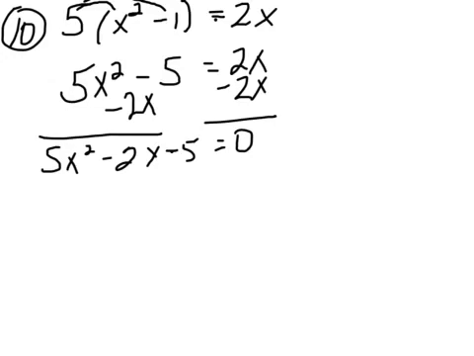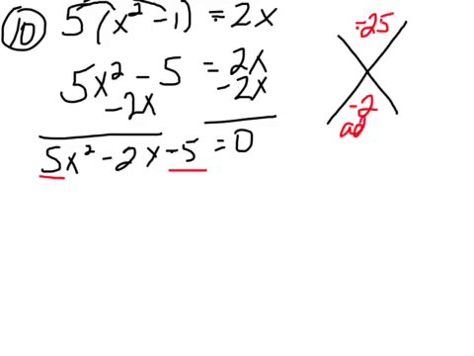Now, I know this one's not going to factor, and the reason I know is if I try the factoring by grouping thing, I multiply the number out front times the number on the end, 5 times negative 5 is negative 25, and then I'm trying to add to get the negative 2 in the middle. So I'm trying to add to get negative 2, multiply to get negative 25. The only ways to get 25 are 1 times 25 or 5 times 5. There is no way you're going to get that out of there. So this has to be done with the quadratic formula.